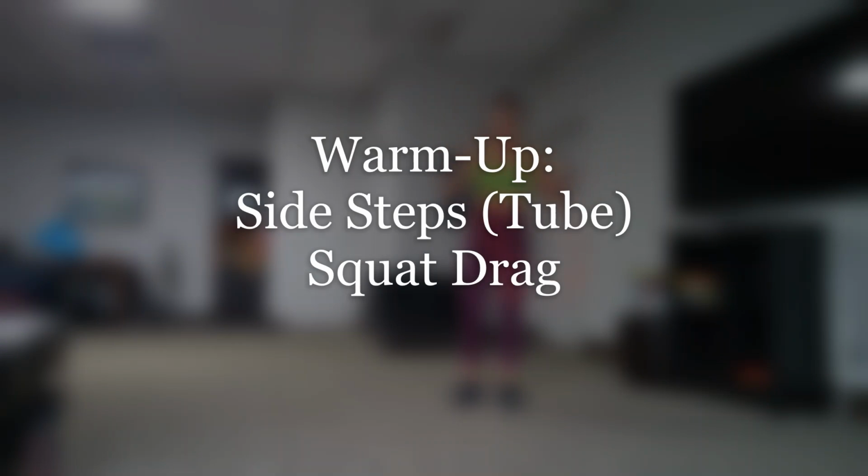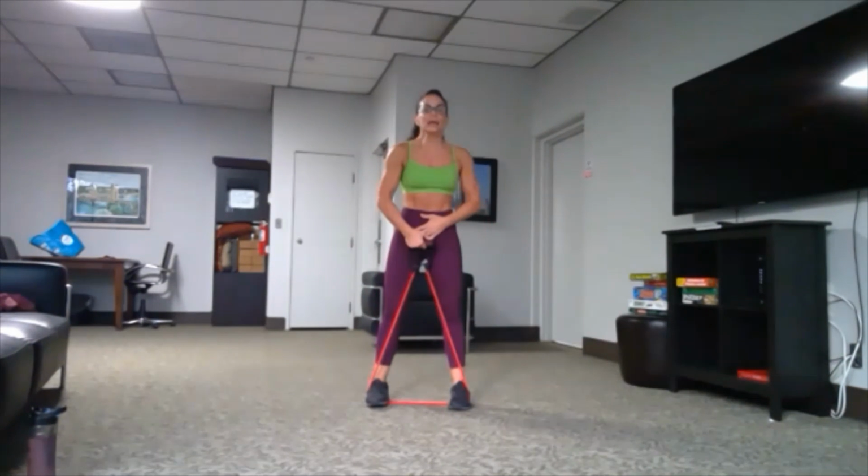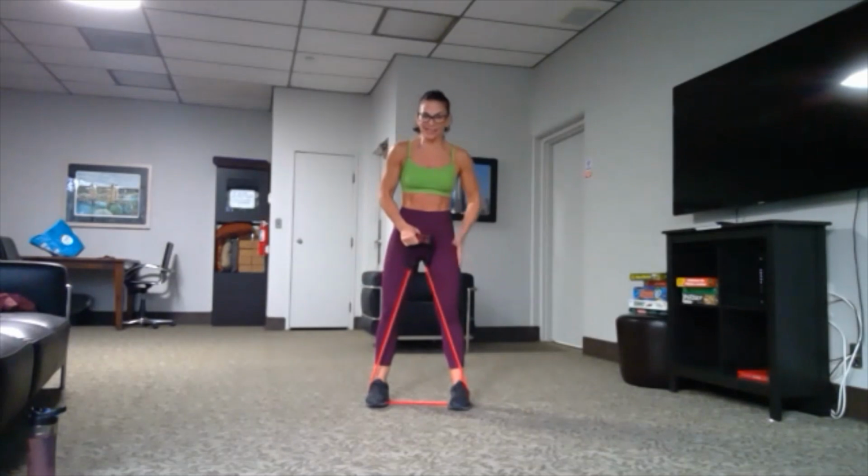So we're gonna start off with our tube. My favorite warm up with the tube, standing on it. So what I want you to do is hold it right about at your crotch. As much as we like to think our legs are this long, they're not. So the tube is gonna mimic our hip joint and our legs to add resistance, all right?